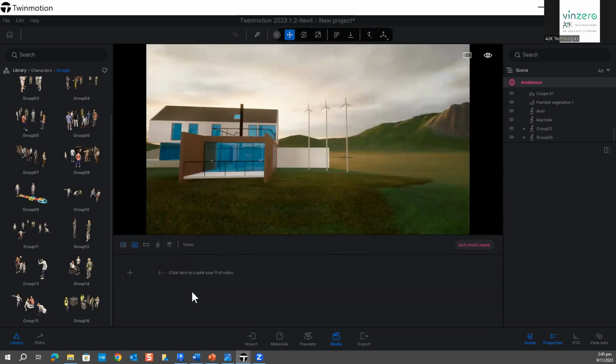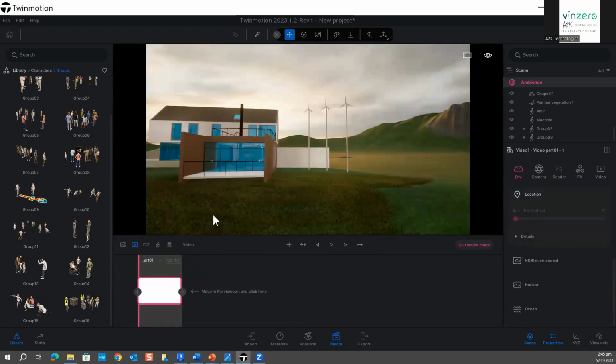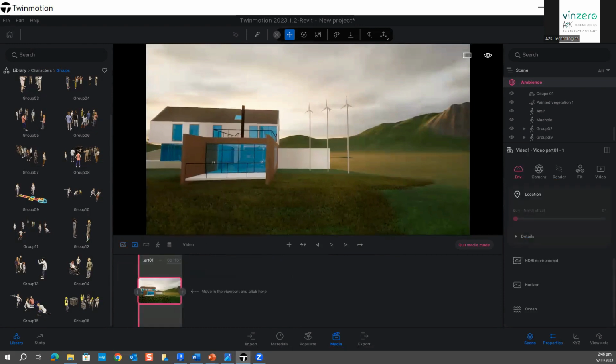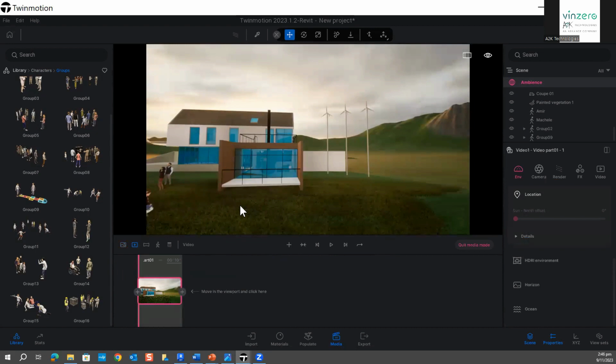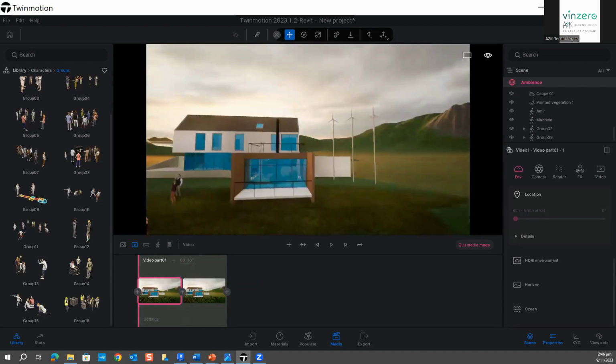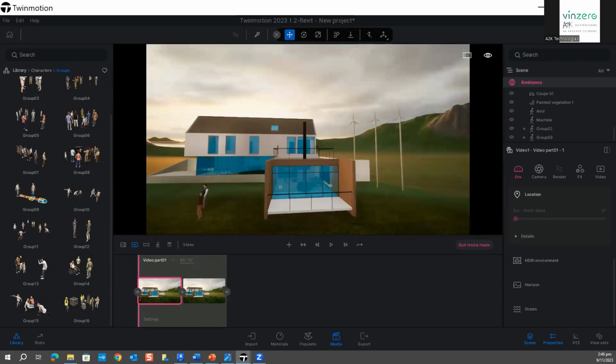And the video is the same. You're going to create, and it's a very cool thing because Twinmotion understands the path that you're taking, and it creates this continuity. Let's say I want this one, and I'm going to create another one, part of this, that's going this way here.